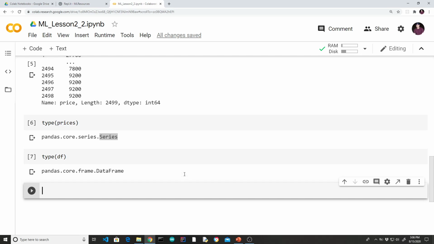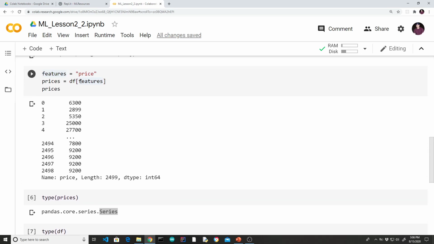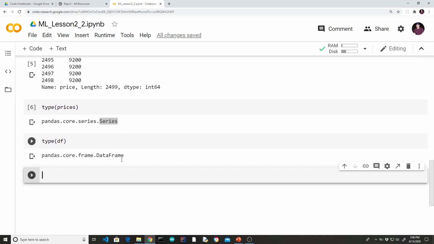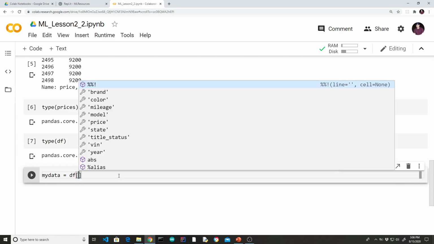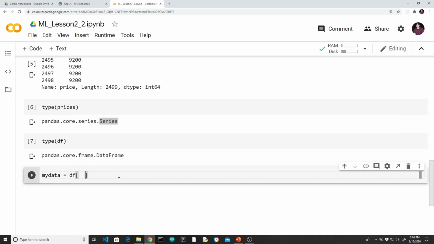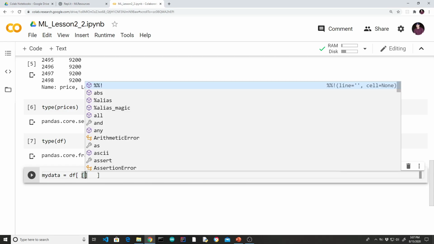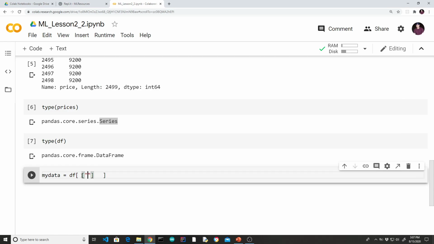So we saw how we can grab one column. What if we wanted to grab more than one column? Let's say we do my data equals. We'll start off with the df. We'll use the bracket notation. But at this point, we want to specify a bunch of columns. So we could do another bracket, another list, and actually specify the columns we want.